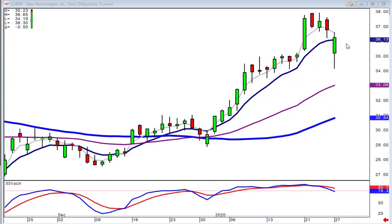Uber produced the same scenario, closed above the T-line. This makes it very simple for a candlestick investor to evaluate what to do tomorrow. If it opens lower and starts trading lower, that tells you the bears have failed. Close out the position. If it opens positive and starts trading positive, it tells you you're still in an uptrend. This gives you an indication of what should happen based upon today's belt hold type signal. Positive trading tells us there could be more upside.